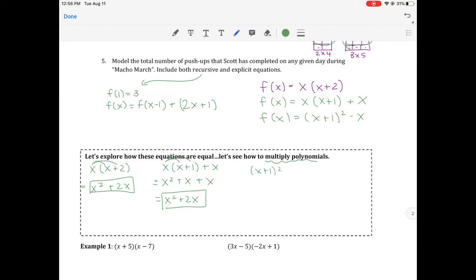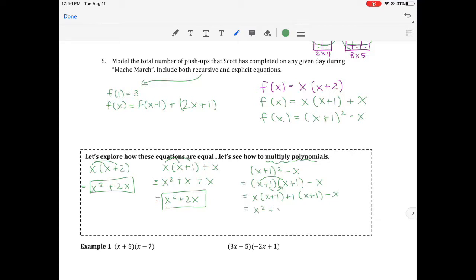Okay, this last one's maybe a little bit trickier. Here we've got x plus 1 squared minus x. I'm going to have us rewrite this because with this x plus 1 squared, you may be tempted to distribute through, but it's really x plus 1 times x plus 1 minus x. And we'll spend some more time in our next unit working on that, so I will not stress a ton, but it will come. But here, notice, we rewrote it in our homework, right? So we took the x and we distributed that x to that whole x plus 1 on the end. And we took this 1, we're going to distribute it there as well. So we also had the plus 1 times the x plus 1. And this is what your homework looked like, right? And now we can distribute it, and it's like those first two examples.